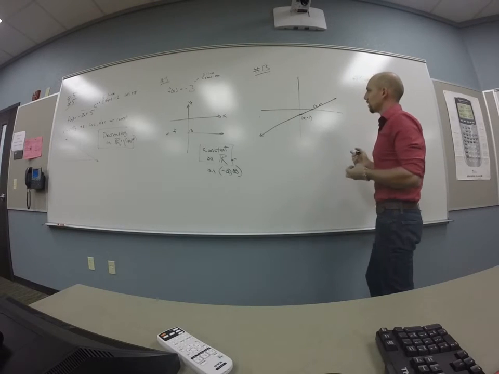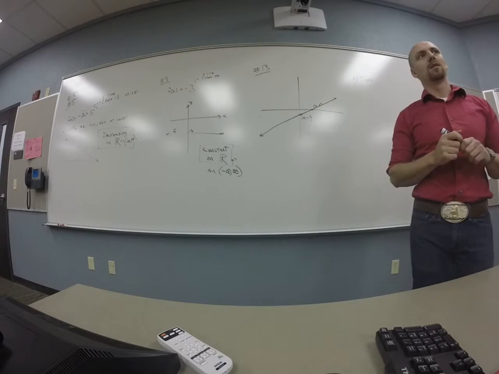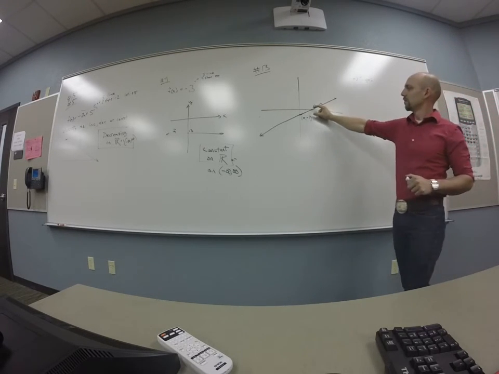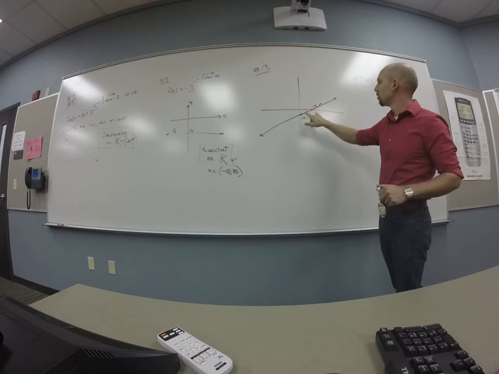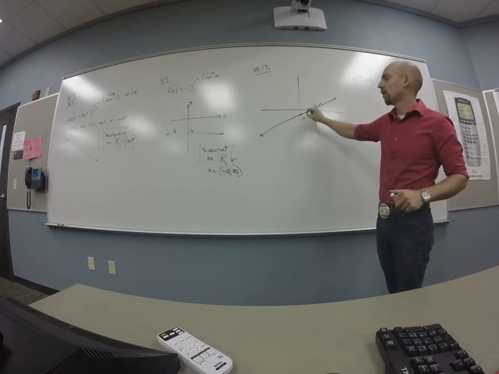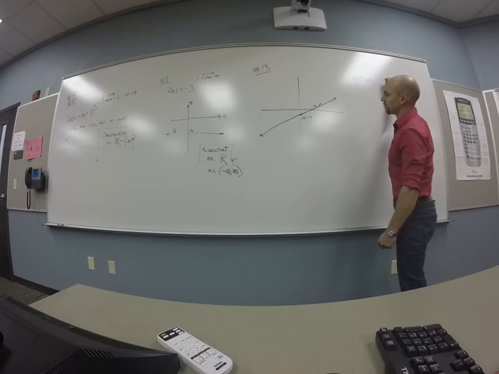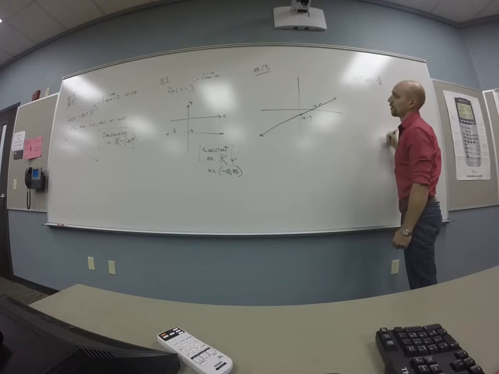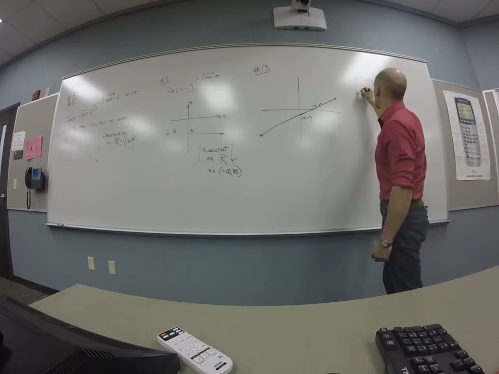Okay, so can someone tell me what the slope of this is and why? You go up one on the y-axis and over two on the x-axis. You guys all see that? It's the rise over the run, right? So in 2 units of run, I rise a unit. So that tells me it's 1 over 2. Rise over run. Cool, so I get 1 over 2.